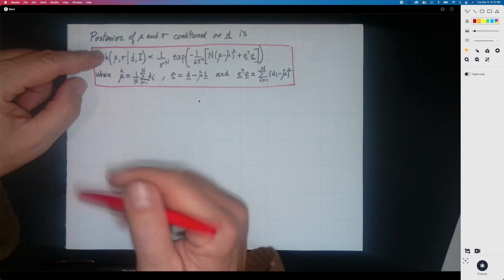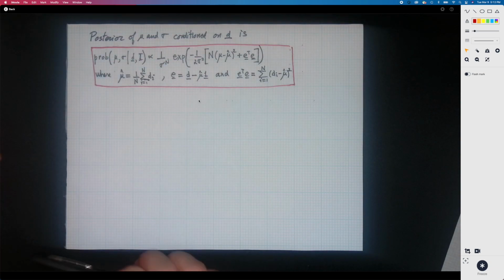All right, let's use this probability density function for mu and sigma to draw some conclusions about mu and sigma. The first thing we're going to do is try to find the most probable values of mu and sigma. For that, we would find the location of the maximum of the posterior probability.